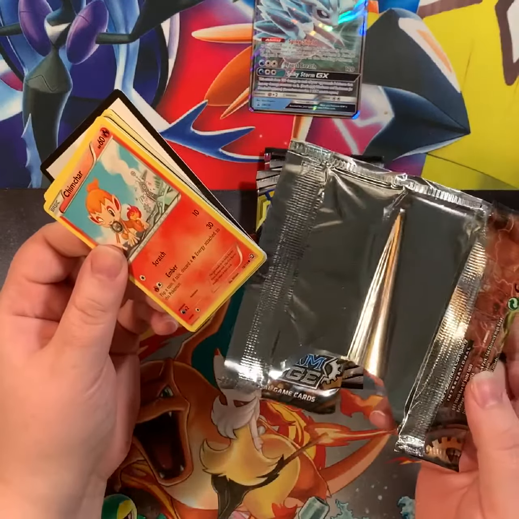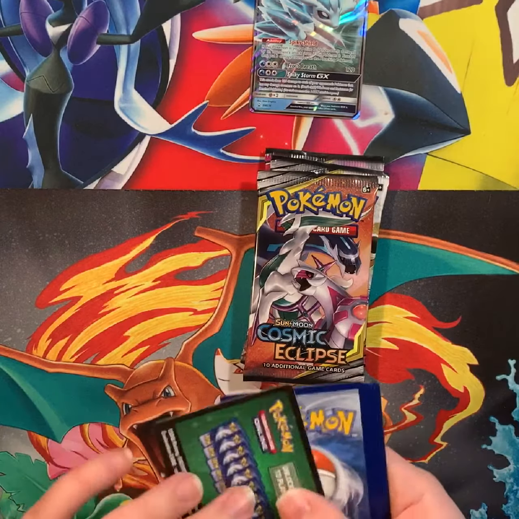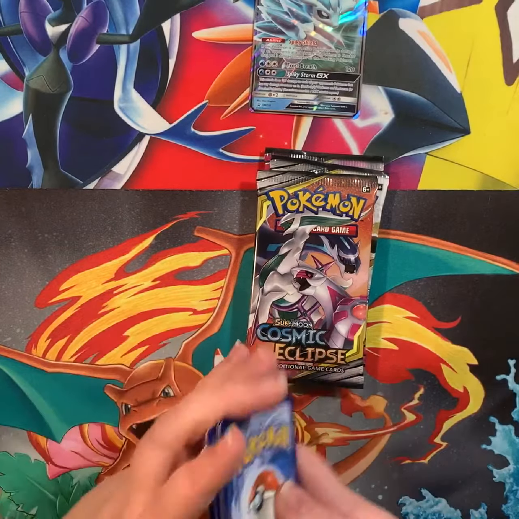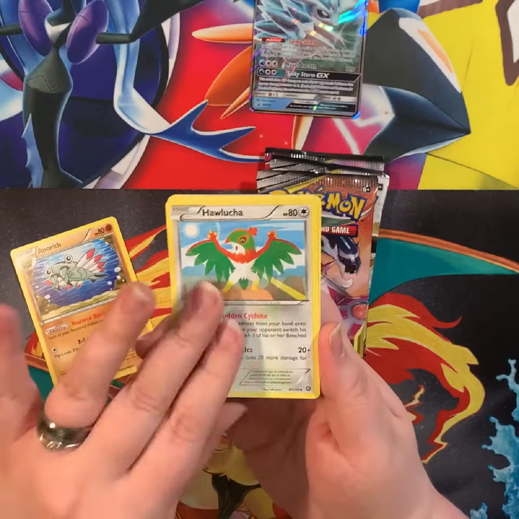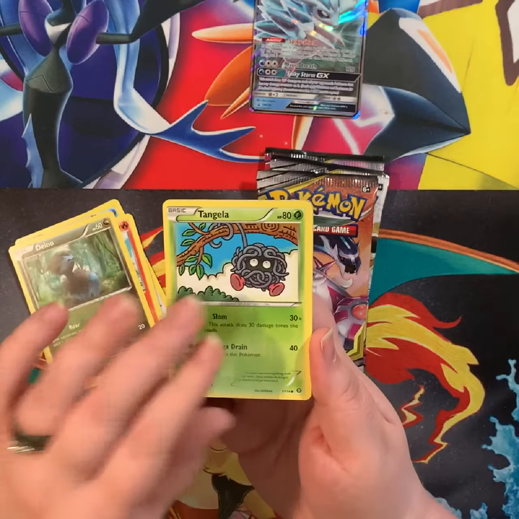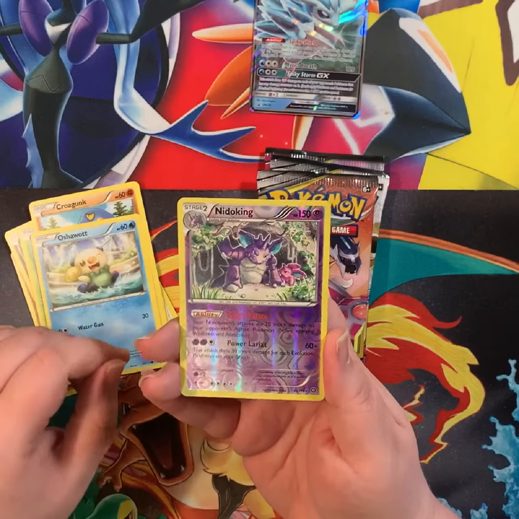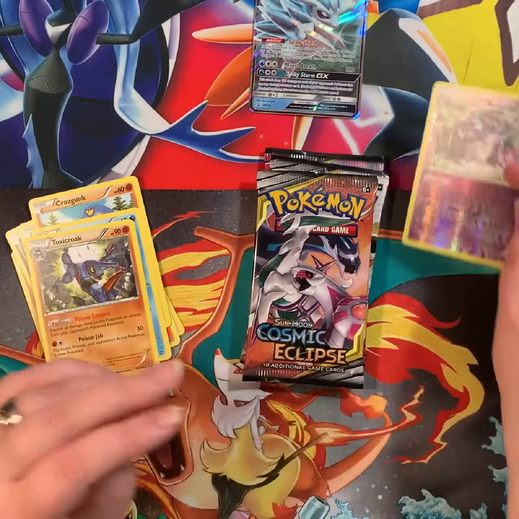Well, that opens super easy. Like, concerningly so. Okay, for y'all. That should be three. All right. Anorith, Howlucha, Duat, Chimchar, Dino, Tangela, Krogunk, Oshawott, Reverse Nidoking, and Toxicroak, non-holo.